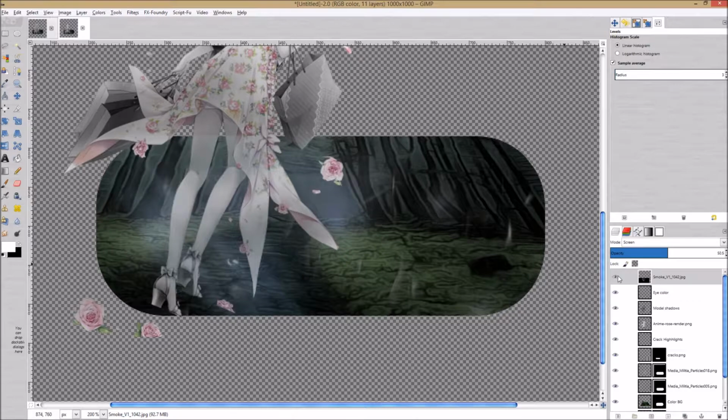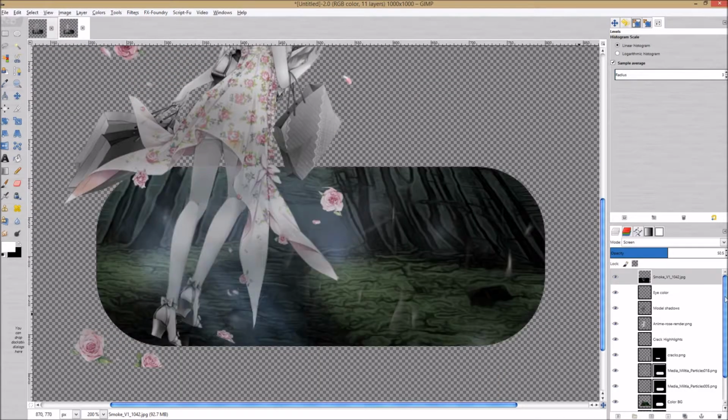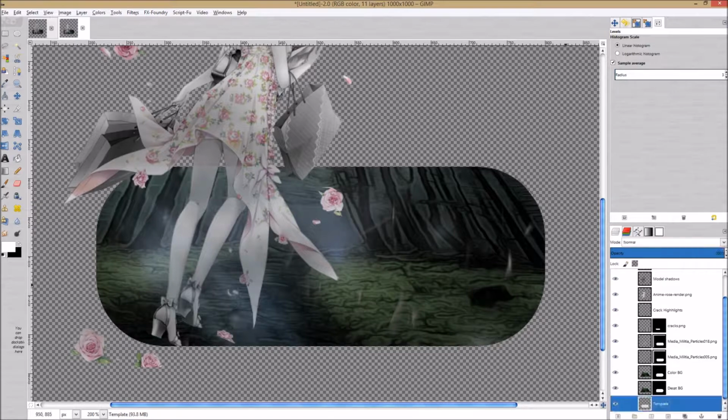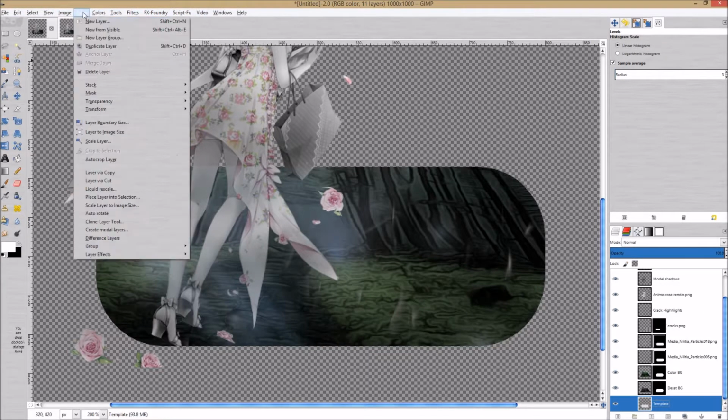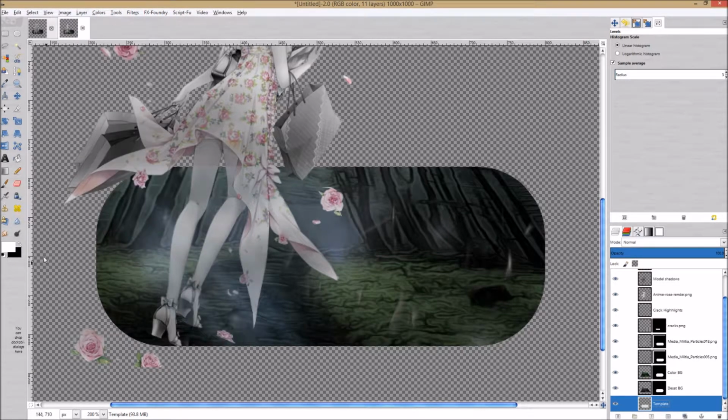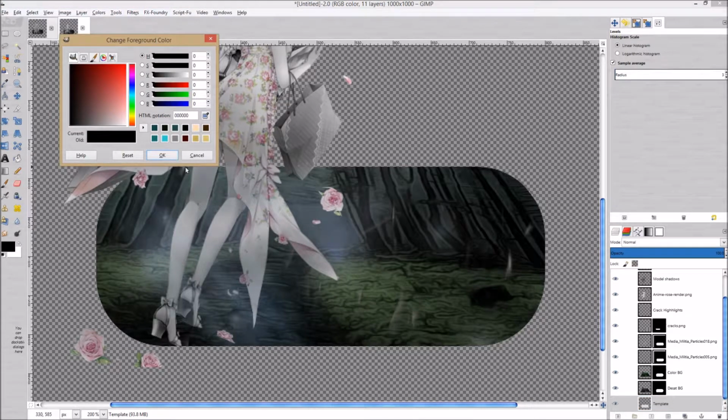And there is one thing that I forgot to do. We're going to come back to the template, and you guys are probably saying, oh well, we downloaded the layer effects and put it in. This is what we're going to use it for. So we're going to go to layer effects, and first, I apologize, let's click in here, and there is a green color that I'm going to use, and it is 091205 for the HTML notation.